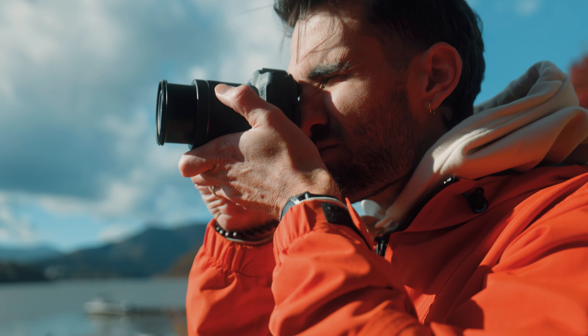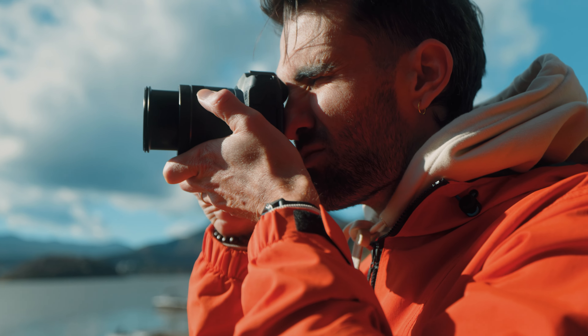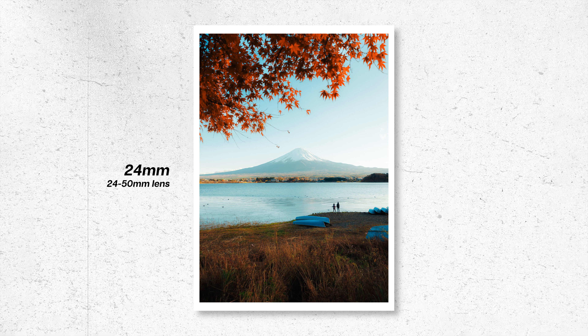We have a big plus side to using zoom lenses — naturally, they are incredibly versatile, allowing you to cover a range of focal lengths in a single lens, making them a popular choice and potentially reducing the amount of gear you need to carry, which is always nice. But is having more options always a good thing? If you have too many options, sometimes this is just overwhelming and it can actually hinder your creative decisions, especially things like nailing your composition.